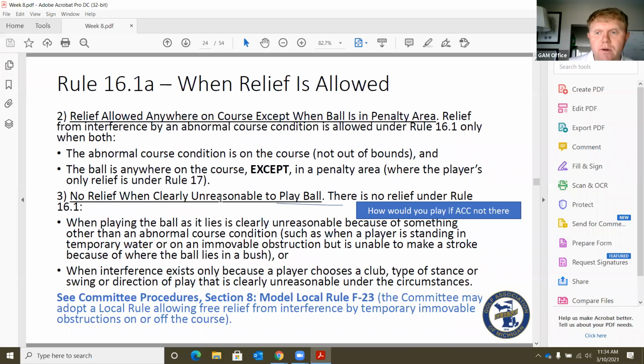So the key question to ask, and what that referee did in Jordan Spieth's case, is how would you play the shot if that abnormal course condition is not there? So if the cart path wasn't there, how would you handle that situation where your ball's in tree roots? You would take an unplayable. So that's what you do. And similarly, if the interference only exists because of a crazy stance or an unreasonable direction of play, in that case, you would not be able to take relief. So if you're going to flip around and hit the shot left-handed only to get relief from the cart path, there's no relief in that case. Again, it's how would you hit the shot if that cart path wasn't there?